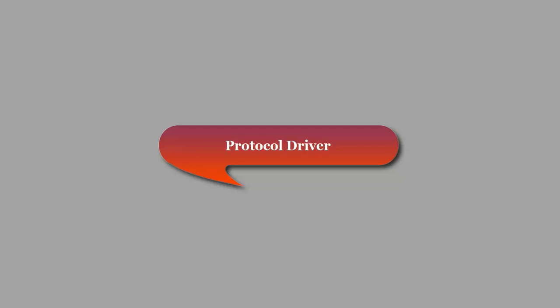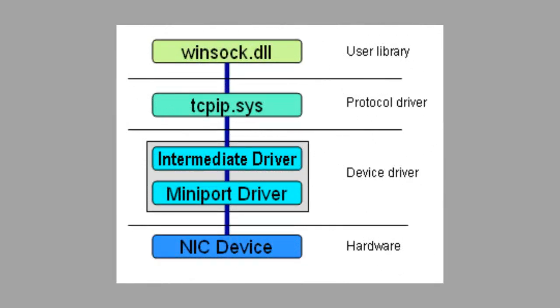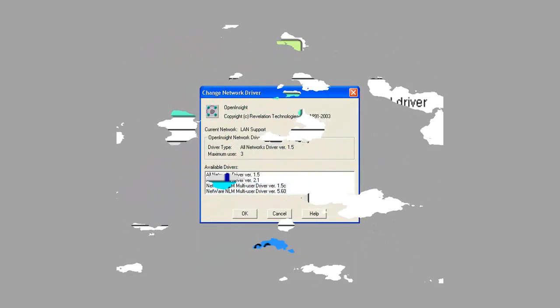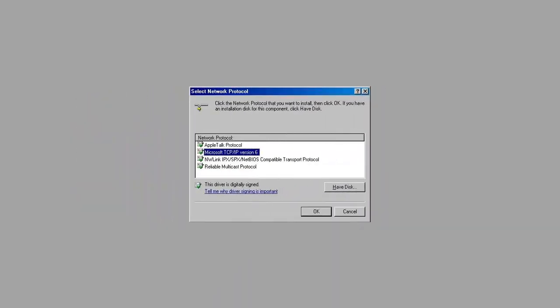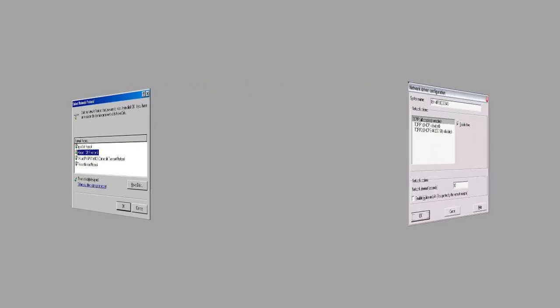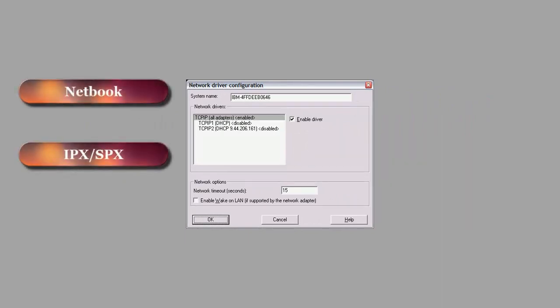Protocol driver. Network language or protocol is important to activate a network. Data is moved from one place to another by the protocol. You have to be sure that at the time of setup, every client and server computer under the network uses the same or a compatible protocol driver. You should install more than one system service when necessary so that the system can support more protocols at the same time. At present, the most useful protocols in the computer network are NetBEUI, IPX, SPX and TCP/IP.